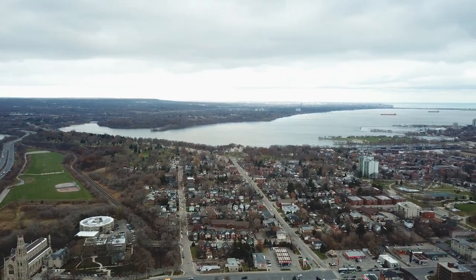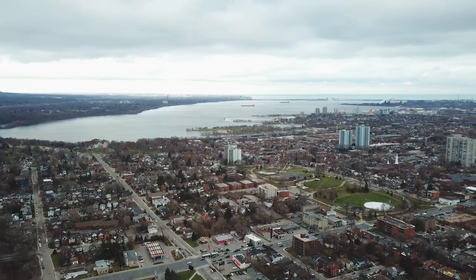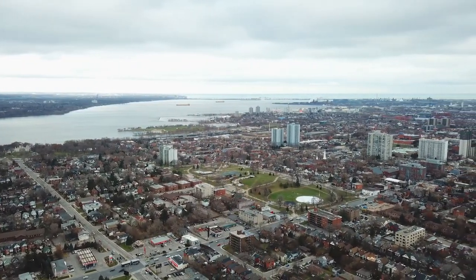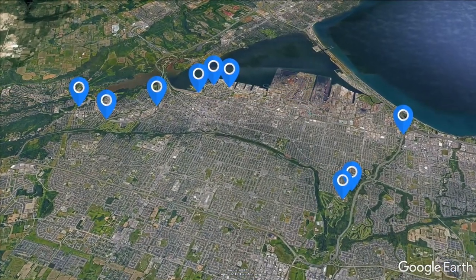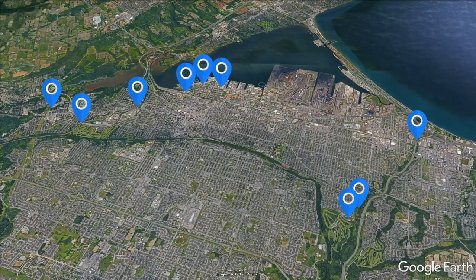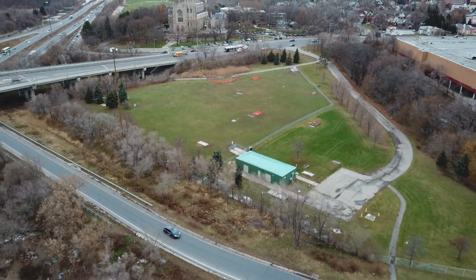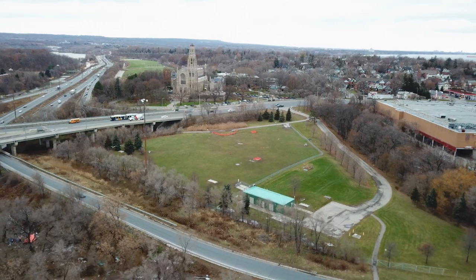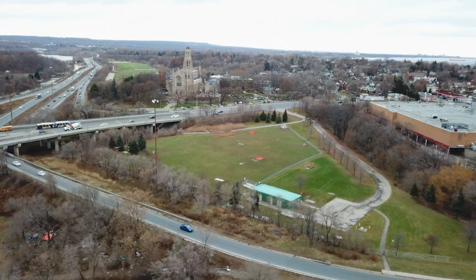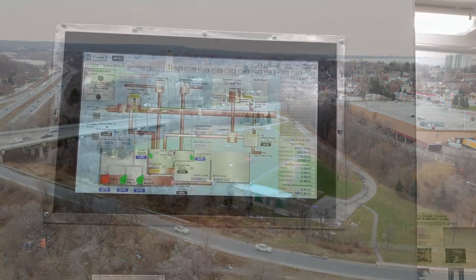In an effort to protect the environment and add capacity to the sewer system, from the 1980s through to 2015, Hamilton City Council invested in improvements to the system, including real-time control, and constructed 9 large storage tanks in strategic locations across the city. These tanks, called Combined Sewage Overflow, or CSO tanks, hold excess water during heavy rainfall or melting snow. During significant wet weather events, the tanks will fill and store up to 314 million liters of combined sewage. The tanks have been instrumental in the city's ability to reduce the amount of untreated wastewater entering the environment and are critical pieces of our wastewater infrastructure.